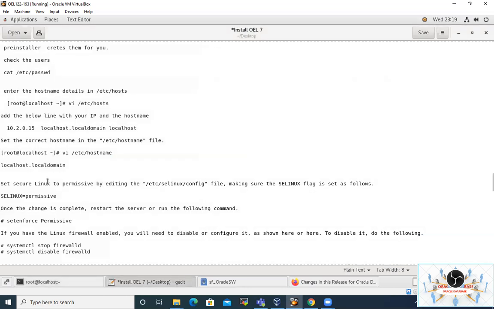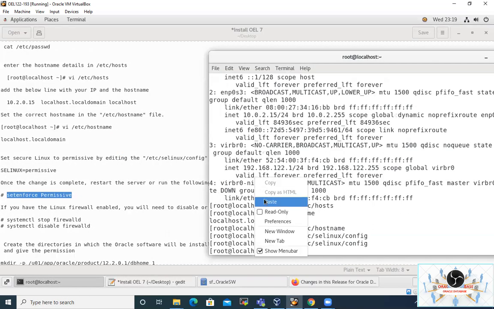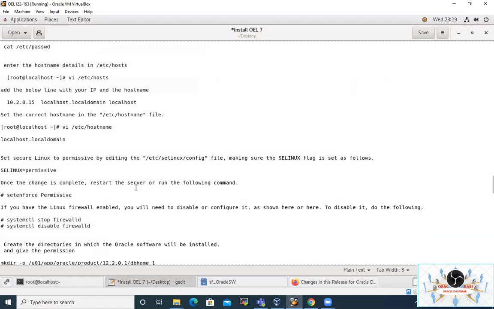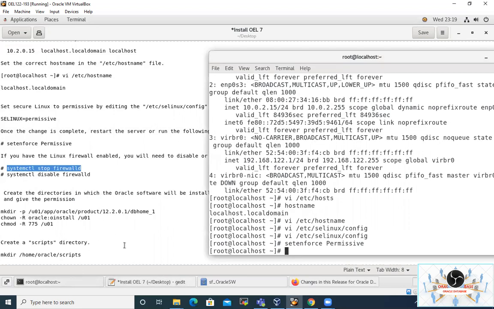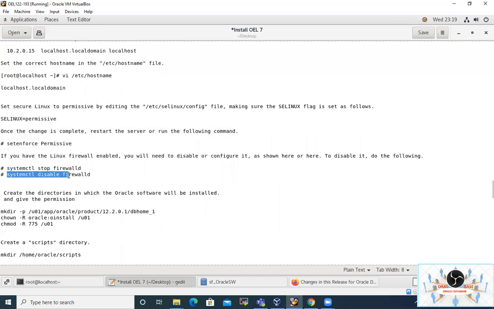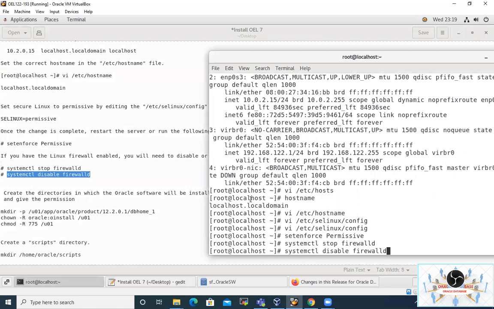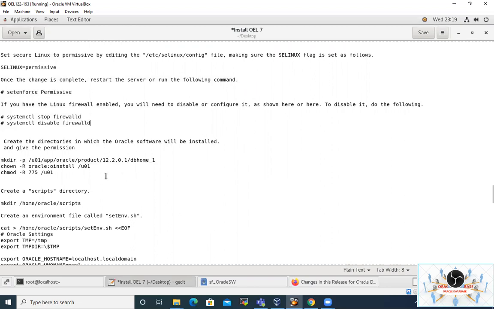Right, so as the guide is telling properly, SELinux permissive. To confirm, we can just type setenforce permissive. We're done. And the firewall and all, you can stop it. I don't think it's running in this box, but these are best practices I'm just following. Stop and disable the firewall. If you want more detailed documentation, this is just a list of the firewall and iptables and all, if available.